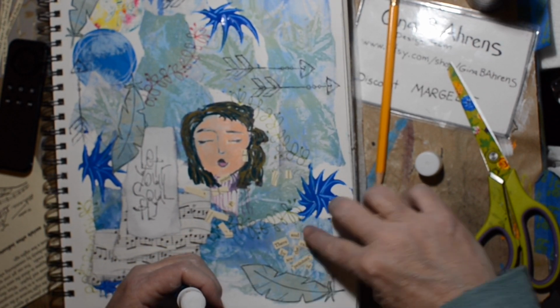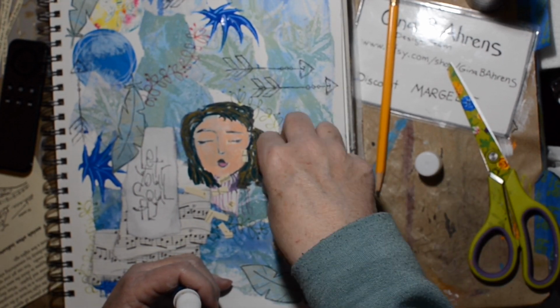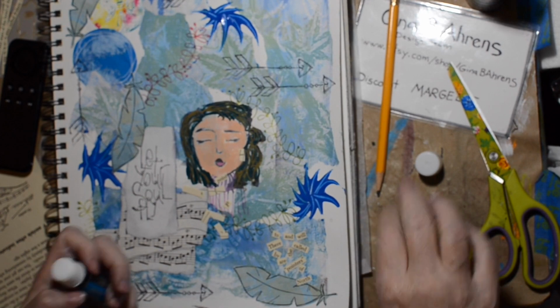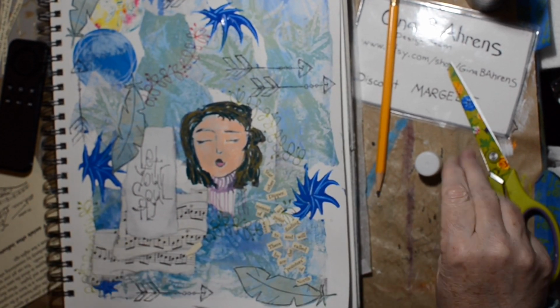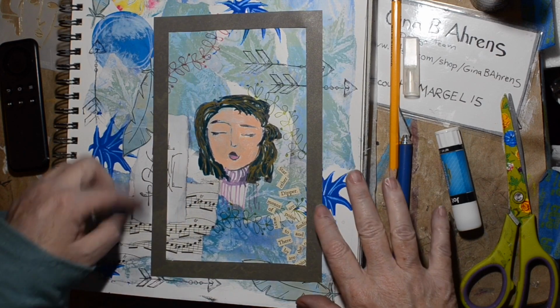And I feel like there's no real focal to this. It's like really kind of jumbled. So what I do is I take a frame that I already had, scrapbook from my scrapbook supplies, and I'm going to just frame the area I like best. And that's how we're going to finish this page off.